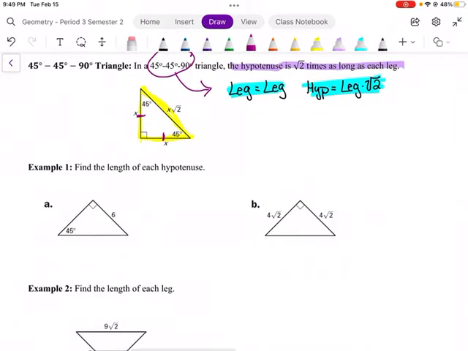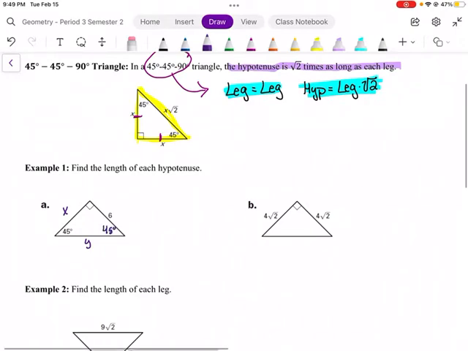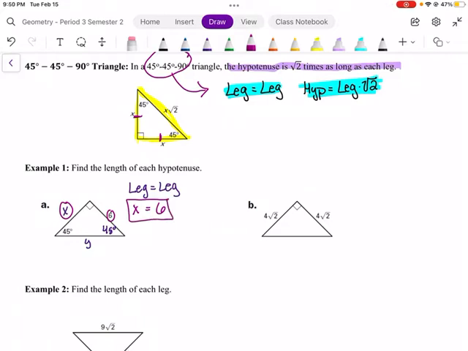So using those equations, we can use them to find the missing side lengths of each triangle. So I know there is no variable, but I'm going to add them on here. We have x and y that we're going to be looking for the lengths of. And by looking at the angles, we know we have a 45, 45, 90 degree triangle. And looking at our two equations, we know that the leg is equal to the leg. What we're going to do is replace each of those words with what the legs are equal to. One of them is x and the other one is 6. So we know x equals 6.